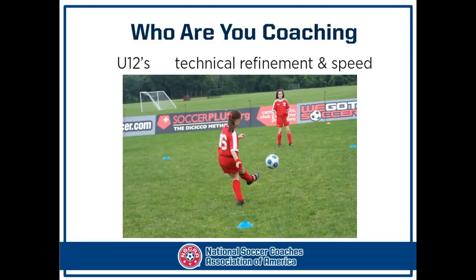If we head to the U12 age group, we're certainly looking at technical refinement and speed. Can we create a training environment that will get our players to work on technical refinement and execution in a faster way? We encourage this through the addition of the pressures only the game can present. In other words, can we make it look like soccer?